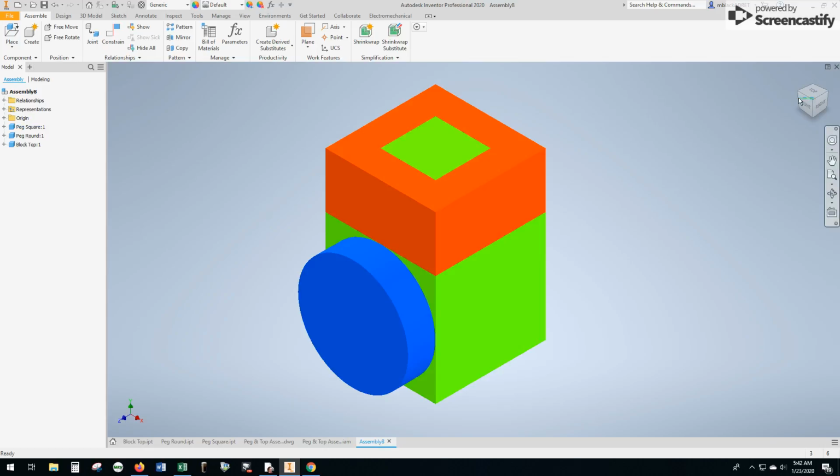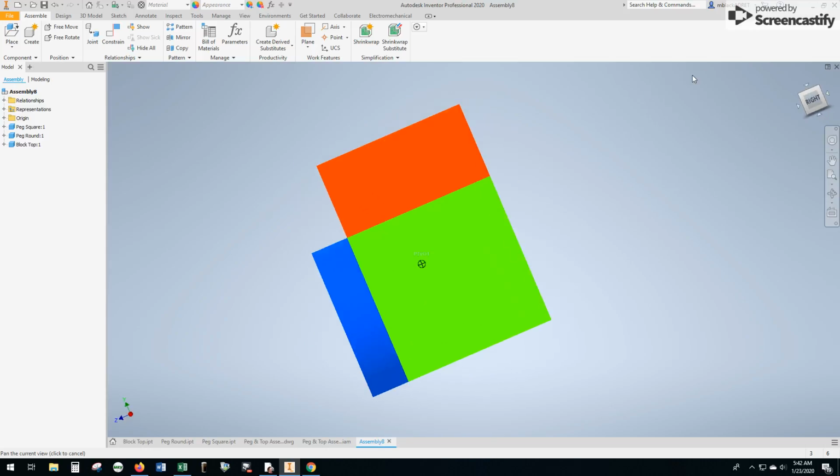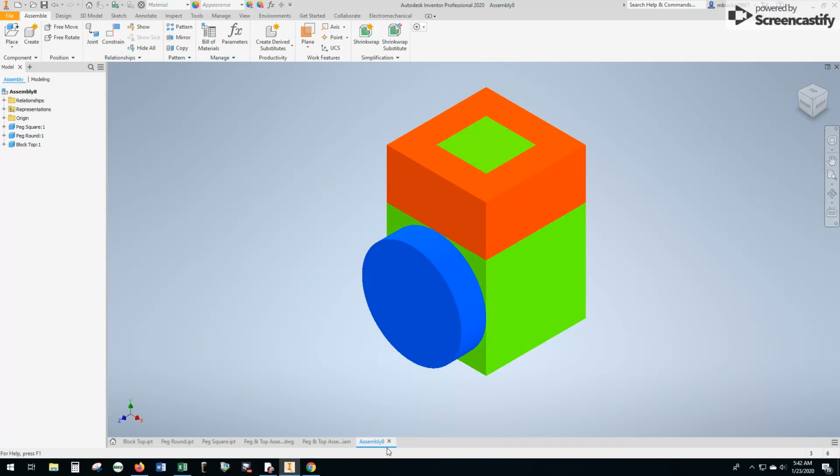Don't forget, you can use your view tool anytime you want to turn your object as you constrain it. Make sure you're in the right place. Sometimes you have to zoom in and out to do that. But use the tool, play with it, try it with different parts that you create, simple or complex, but have fun with it. It's kind of a cool thing.